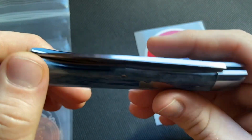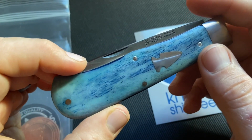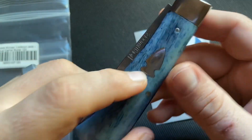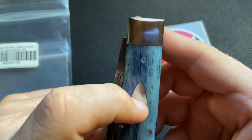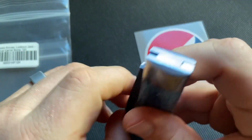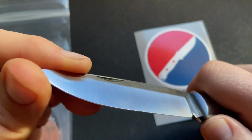I'm going to post on the GECC Facebook group and see if other people think that those are unusual or not. I mean, certainly I've seen a lot of GEC and Northwoods knives, and I do think that it's unusual. There's usually some light scratching on the bolsters and shields, but there's a little bit deeper scratch. That's not a big deal, but this stuff, I do want to see what people think of it. And the blade too, that one again, somewhat practical. It's going to take some work to get that to a good edge.